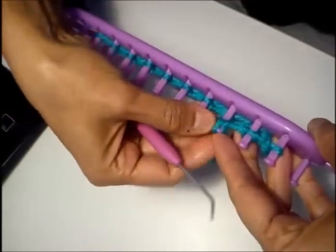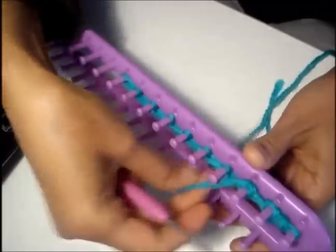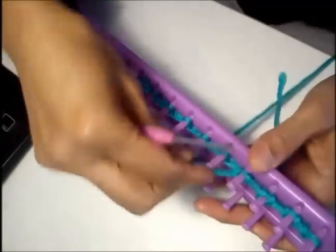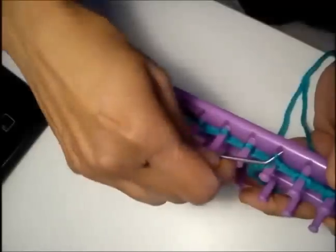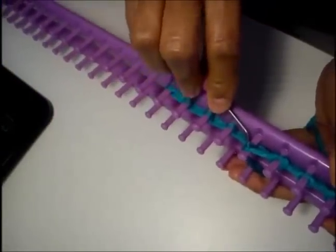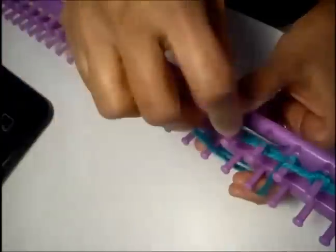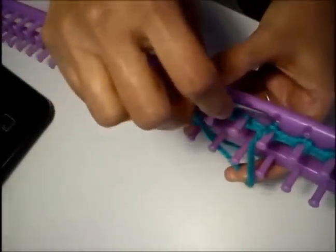There's a video on the internet, this stitch was created by Theresa Higby. Basically, you're not moving at all. This row, you will not advance in length, because you're not working the stitch at all. You're just fattening it up. Put it over. Okay, hope you can see that. It creates a very interesting effect, because when you purl over like that, it's called purl over, that's what Teresa calls it.